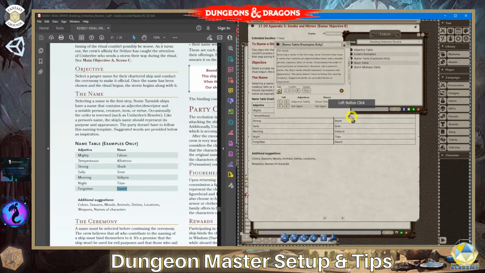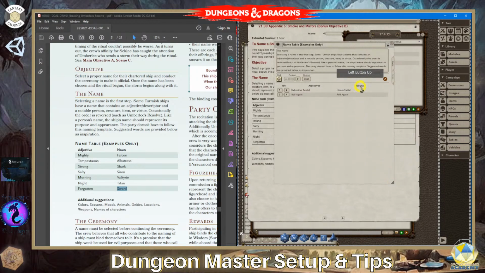So if I unlock this table, you can actually add more columns. If you click the edit list button here, you can add more columns and rows by these buttons over here on the right, and then you can edit them and you can delete them or whatever. But the main thing is that they call upon these 2 other tables, the adjective table, which is this left-hand column, and the noun table, which is the right-hand column. So I went ahead and put that in there just so that you can see how to do it. And you've got to have these square brackets to call on these other 2 tables.